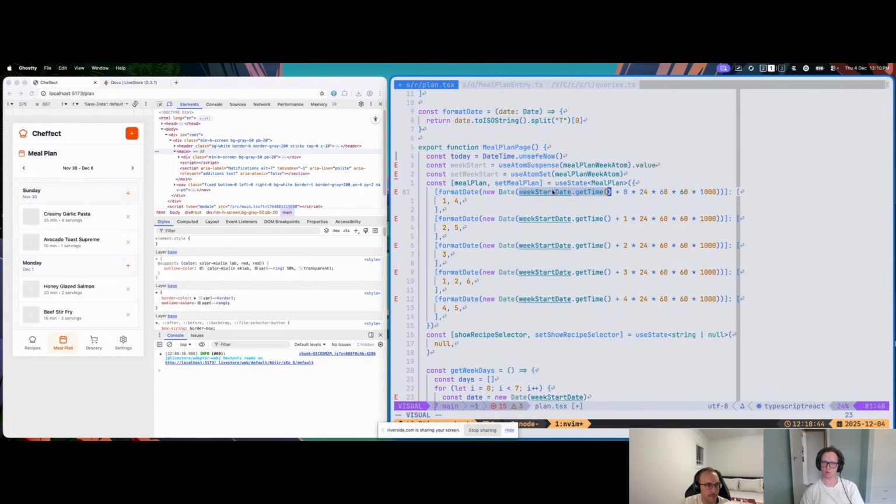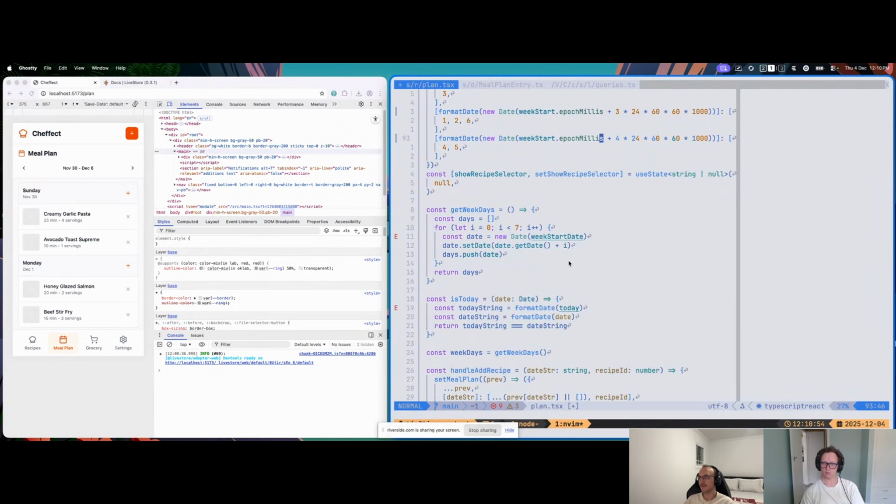So this will just be root start dot epoch limits. Whatever. Yeah, weekdays.